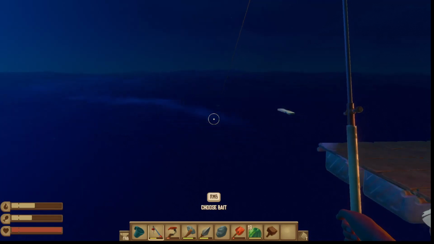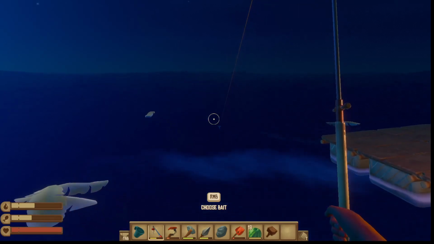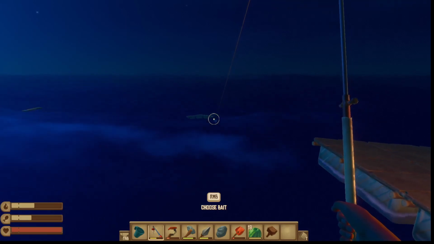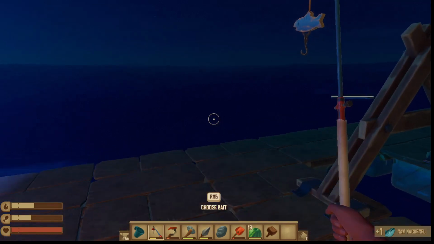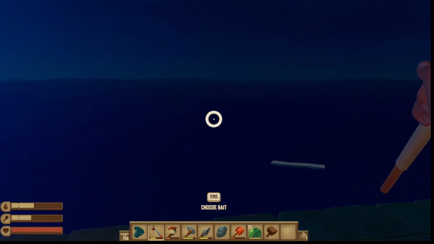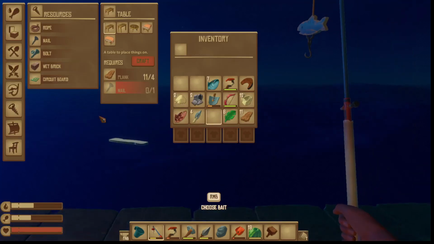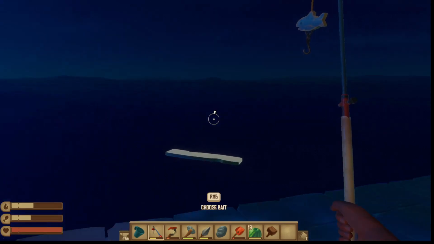Alright, so we only have one circuit board. So I've just made two. Okay. How many do we need total? Three. One for antenna. Okay. You know what? Let me check. Okay. Well, I made three regardless. Ah, yeah, we need three.